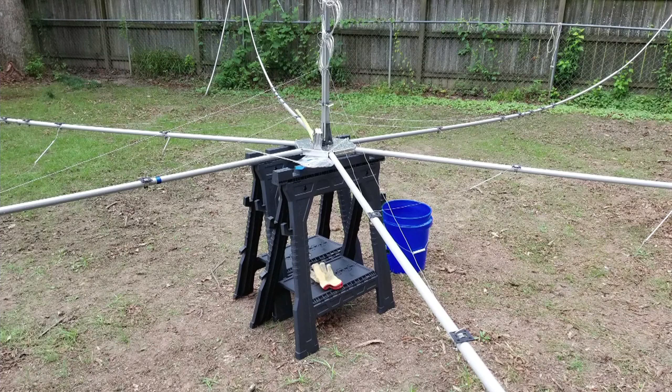Oh, yeah. You had to migrate up to sawhorses. Yeah, because it was kind of bad on the back trying to bend over, and there were a lot of wires to run through. That's a lot to fit in the bucket anyway.